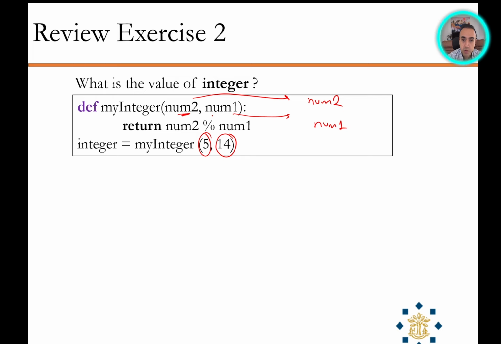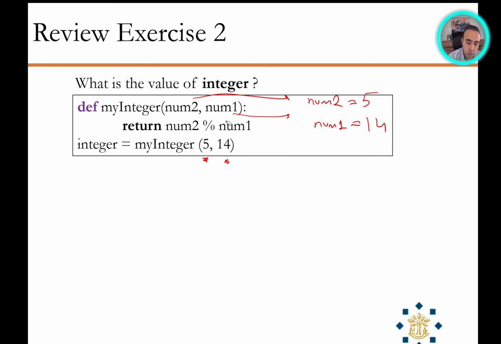So num2 is first, 5 is first, so 5 will be num2, 14 is second, and num1 is second. So make sure that they go to the same place. So don't assume that num1 is before num2. Just align the places, right? So if it's first, it goes to the first one. If it's second, it goes to the second one.